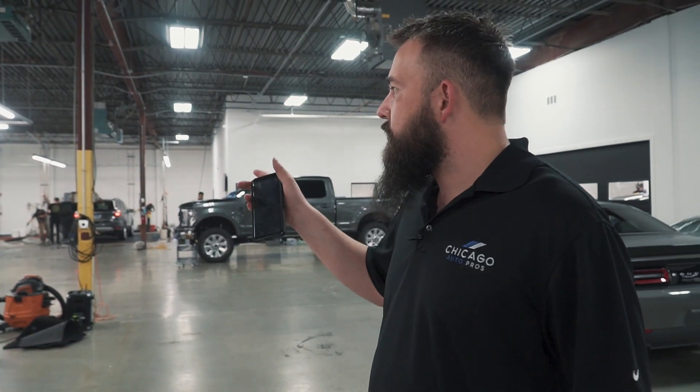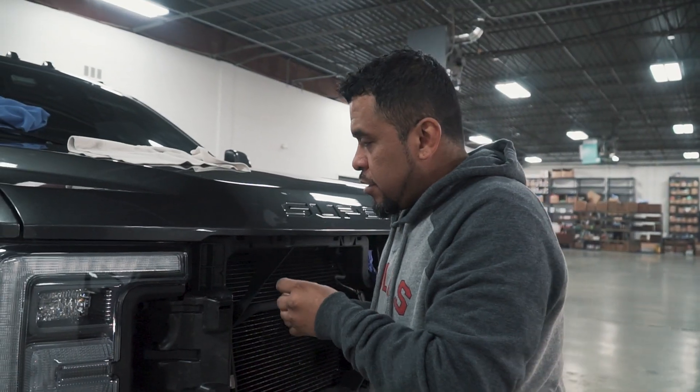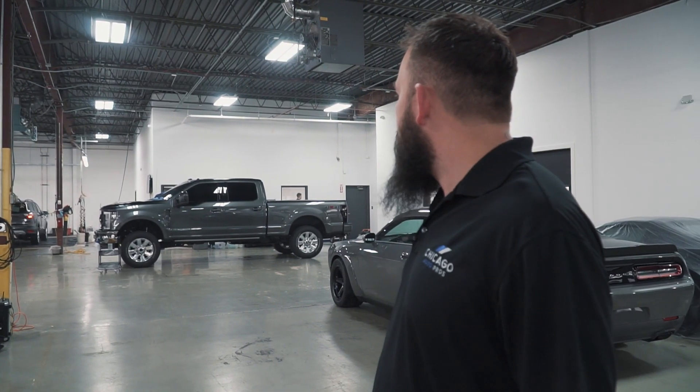Mid-afternoon update: the Tesla for the chrome delete finally showed up this morning. E-man has to get back to doing paint protection film so we had to take a little break from putting the lift together, but we'll try to finish that this afternoon or tomorrow. We're doing some touch-up on the Mercedes using Doctor Color Chip, then we'll bring that one in next for paint protection film. Also did some touch-up on the F-250.